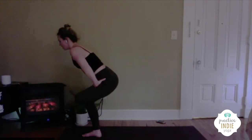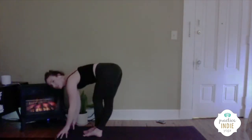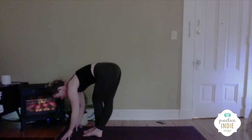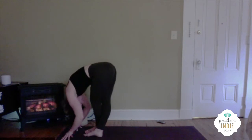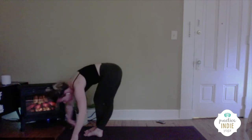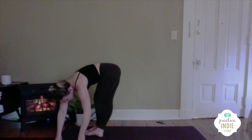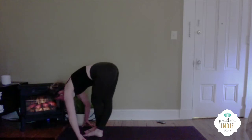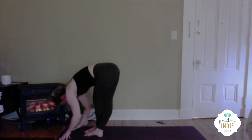And then to come out of this, we're gonna stand up just enough to cross the left foot over the right, forward fold. So you're in a cross-legged forward fold, pinkies kissing, head lowering. Walk your hands to the left. So find a little bit of a side stretch in this fold. Yep, hands go to the left. And then walk your hands to the right. Little balance challenge. And then walk your hands back through center.